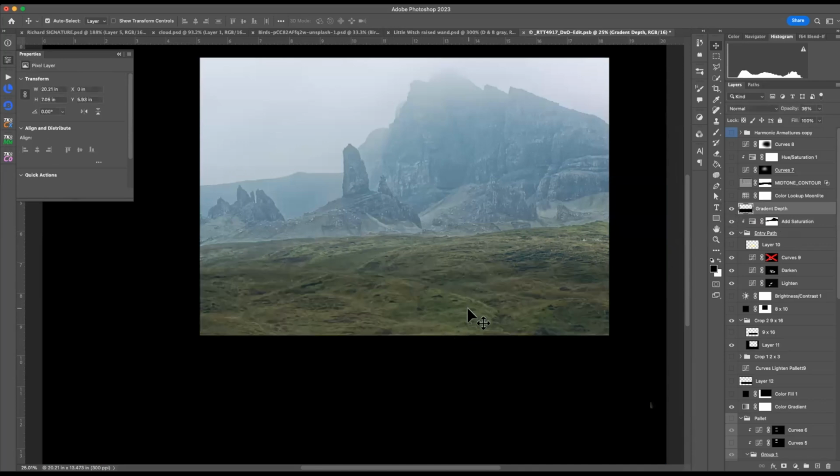Right here. So why would I do that? Make the mountains stand out, not have you look at this so much. Now, the nice thing about a gradient layer is that I can move it. See? Bring it down. So I can make it so it's darker here and it gets lighter as you go back to the mountain. That'll give you the illusion of depth.